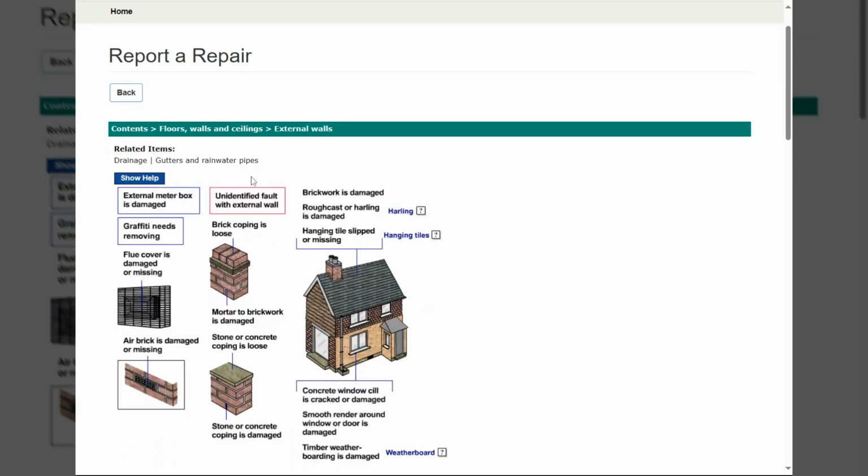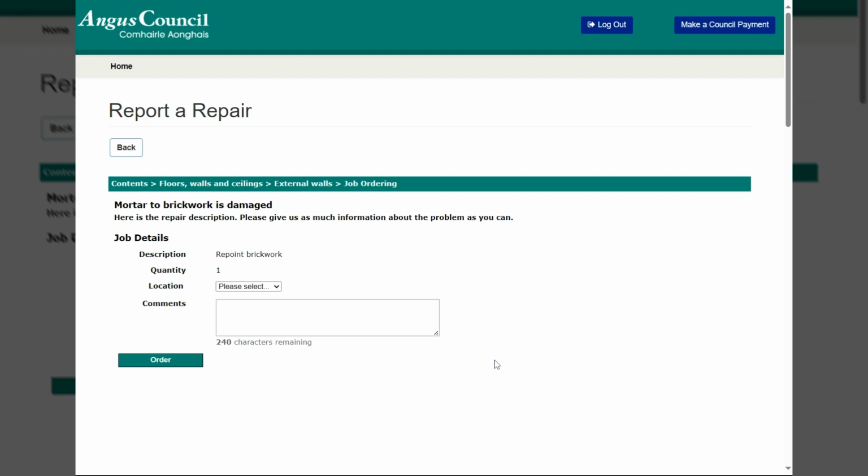To select an item to be fixed, use the applicable repair option. This is displayed visually as an image to help you identify the correct issue. Once you select the issue, more information may be displayed about it, and there may be further questions to be answered or advice provided, such as, is this an emergency? If so, please call this number, or is this the only toilet on the property? You may also be asked for further details such as the location of the issue or for additional comments.